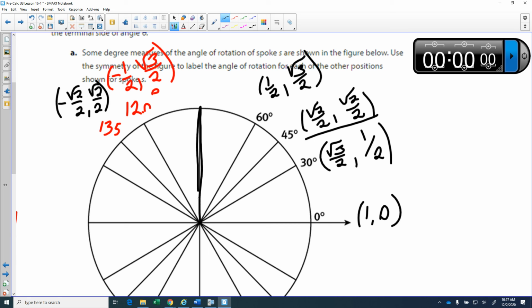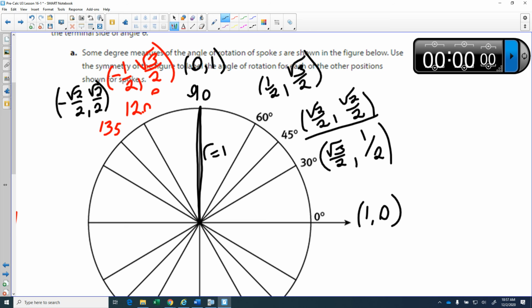Versus if I take that same idea at the 90-degree mark, I have a vertical line with the same representation. My radius equals 1. So at 90 degrees, I have to have a coordinate equal to 0, 1. Because I'm positive in the y-axis, I'm up 1, and I have that coordinate there.